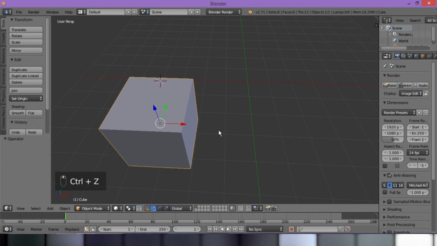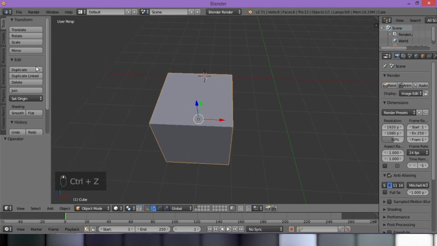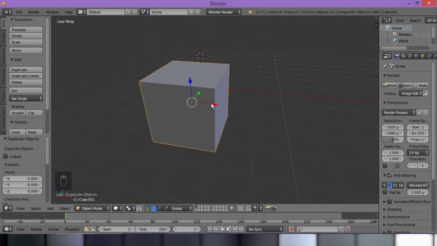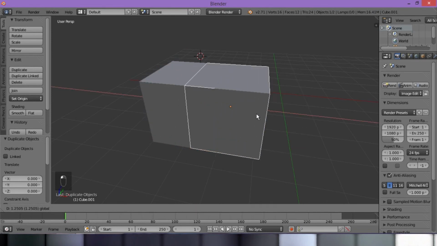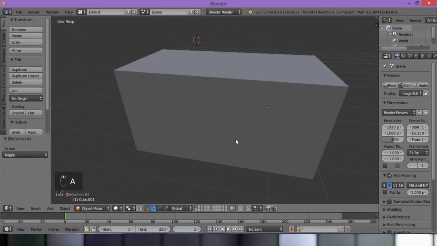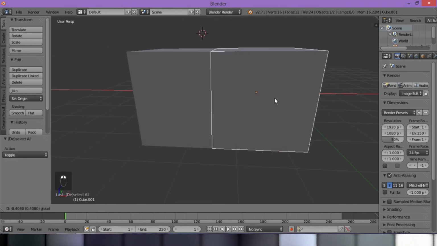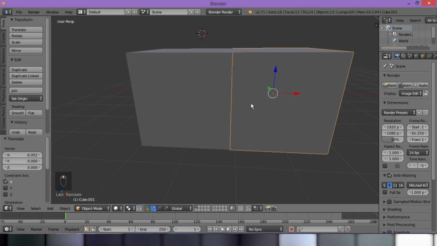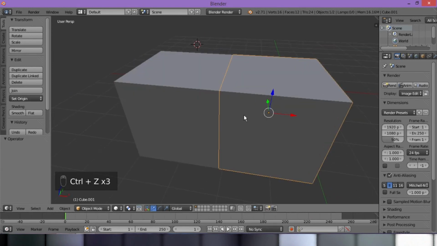But I want to show you, if you want to be really precise when duplicating, you can press duplicate, leave the mouse at the exact same position, and press it again. The cube will be in the same position, but now you can move it like that, so now it looks like that, but it's really 2 cubes. That's just for precision though.